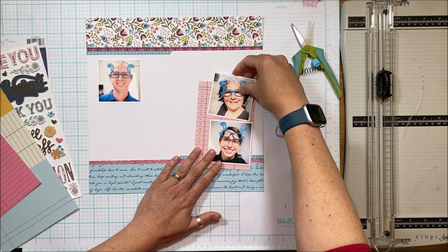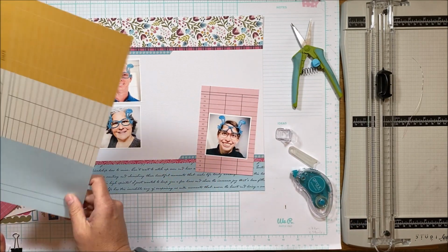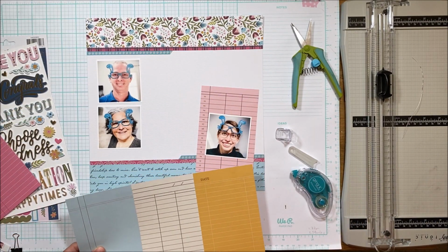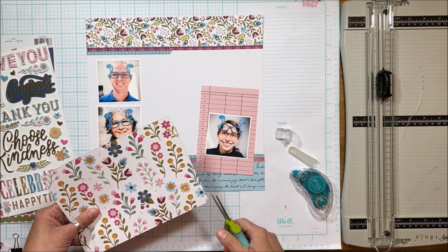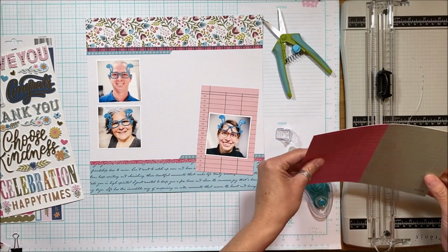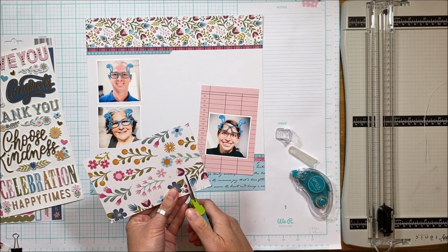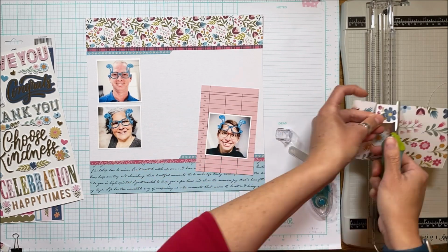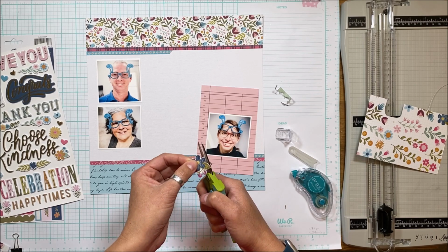And so I wanted to somehow create 2 columns with photos on one side and then the other photo on the other side, along with some journaling. And I do actually end up creating the 2 columns, but I will tell you off camera. So be sure to go and check out my IG at some other point, but I will off camera.